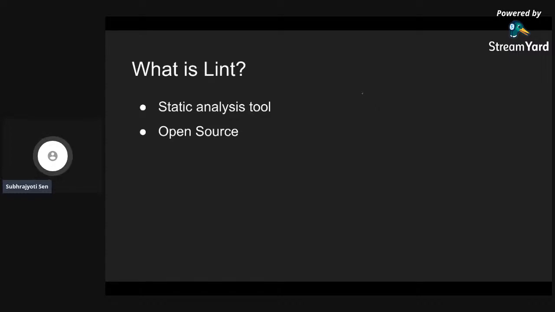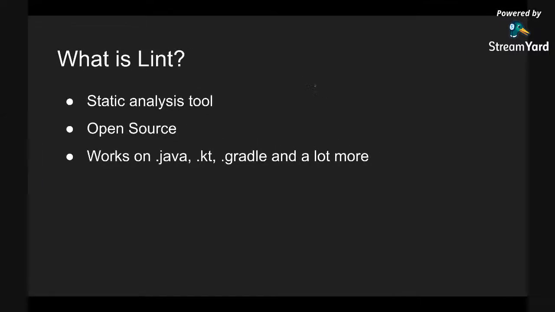All the rules that you get enabled by default on Android Studio, whatever you see related to edit text, text views, all of that is open source. Normally, we see lint show up for Java and XML files, but lint can work across Java, Kotlin, Gradle, ProGuard, even binary files.